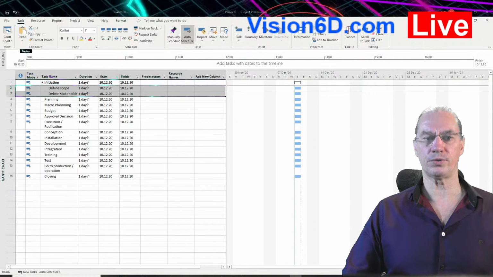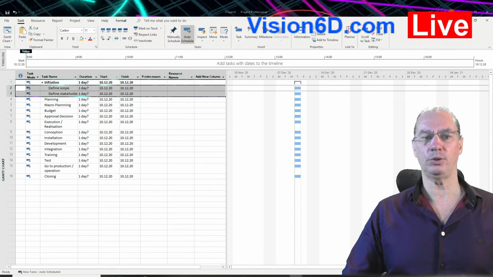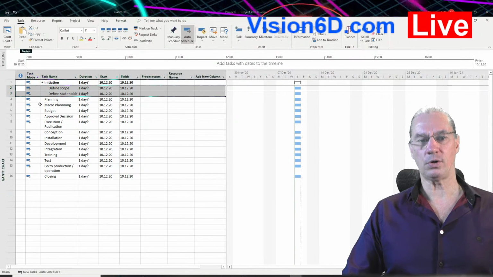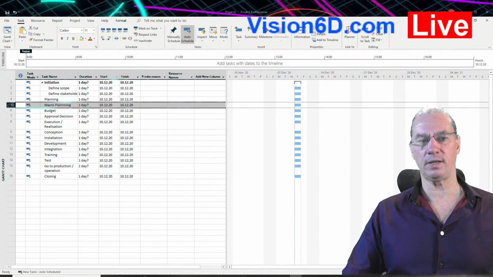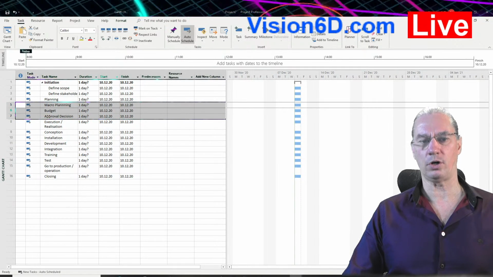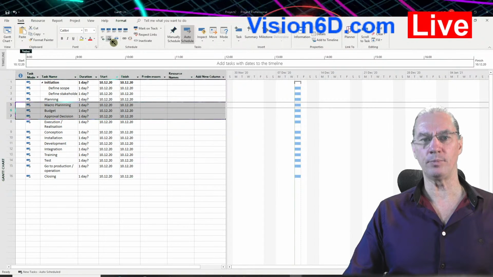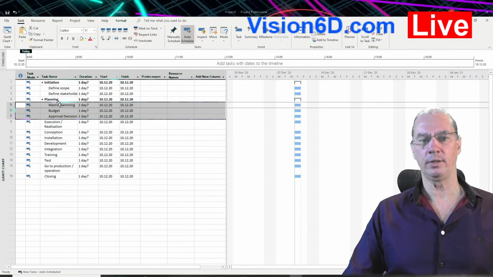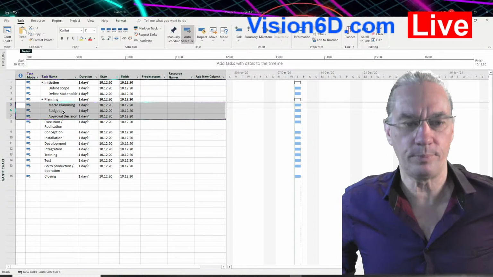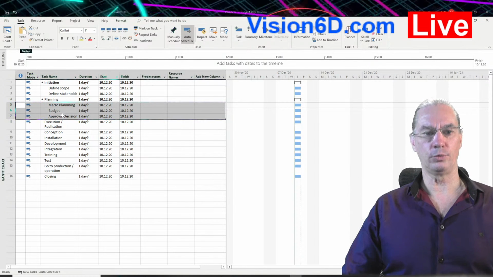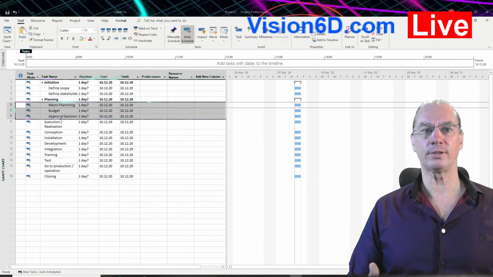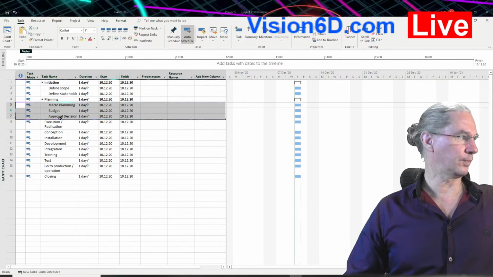This shows that there is a hierarchy between initiation and those two tasks. So I'm going to do exactly the same with those three steps here. I'm also going to indent them because I want to say that this is part of the planning. Although approval decision is just the fact of taking a decision.